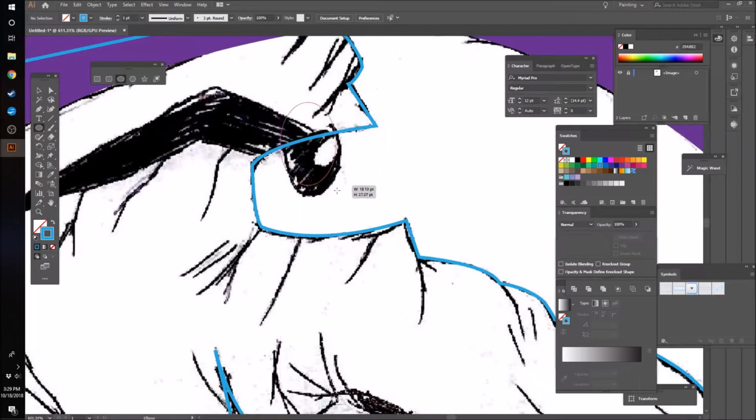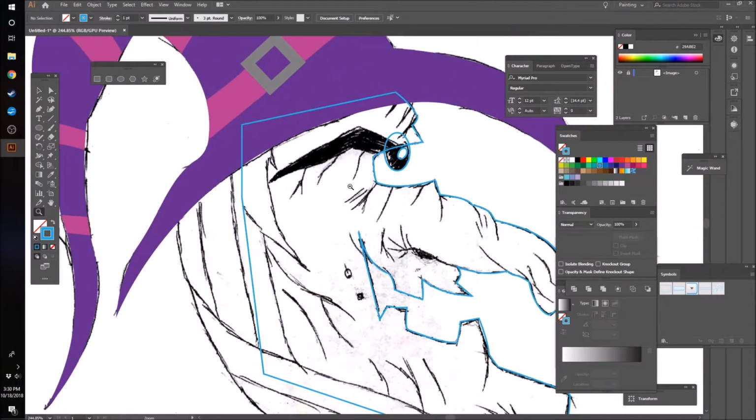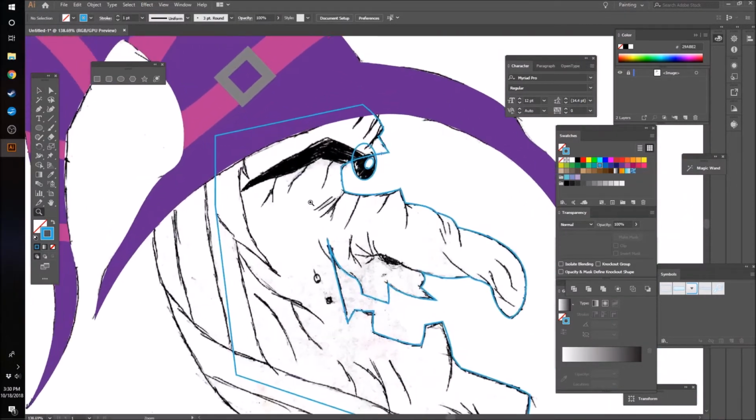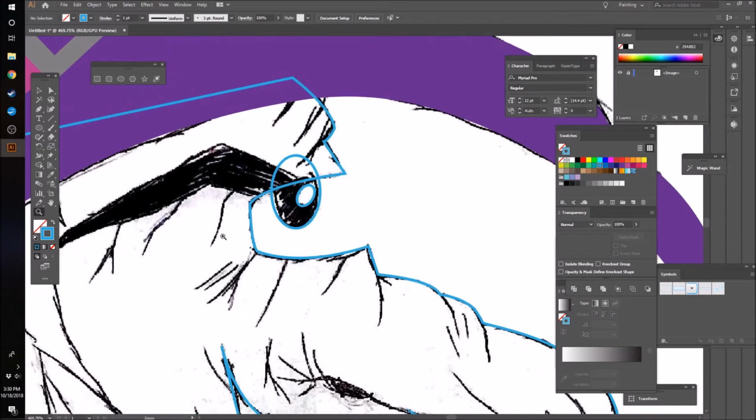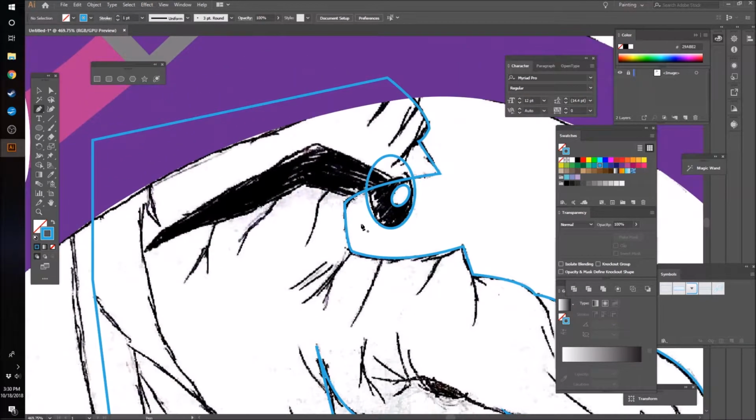So next we'll do her eyeball, and let's just get the shape here pretty similar to what her eye is with the ellipse tool. And we'll rotate this around for that little white spot in her eye, and there we go. It's pretty close, but I just want to make it a little bit smaller just to fit the scale of her eye. Okay, so next we'll go ahead and do her eyebrow.